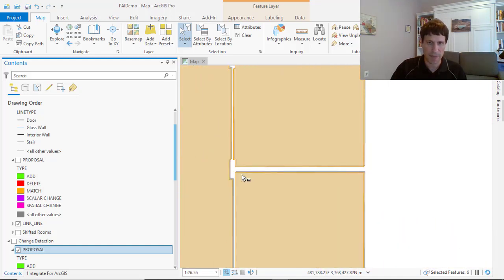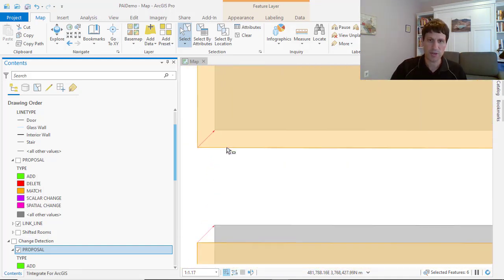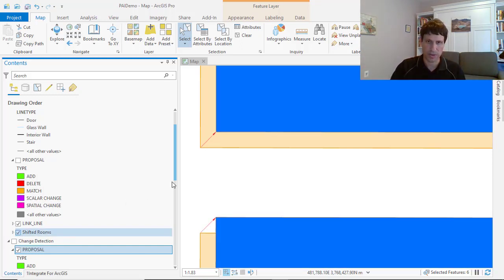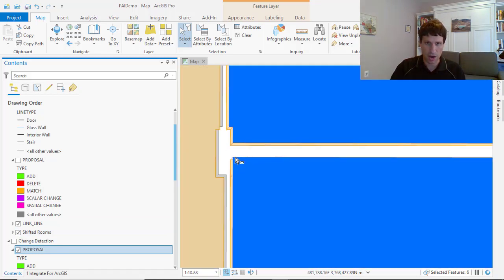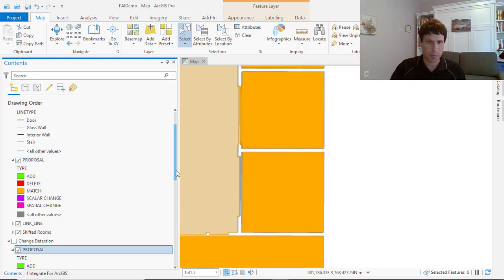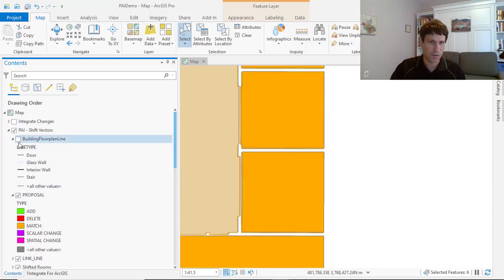So anywhere we have matching geometries, we've built the shift vectors, and then we can apply those shift vectors not only to the rooms, so now we can align our rooms. All of those rooms in the CAD drawings are aligned, and also the proposals are now aligned. But we can also do the same thing for all of the line work, such as the doors, the walls, interior spaces, and stairs.